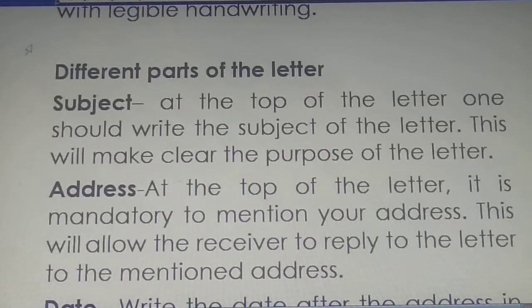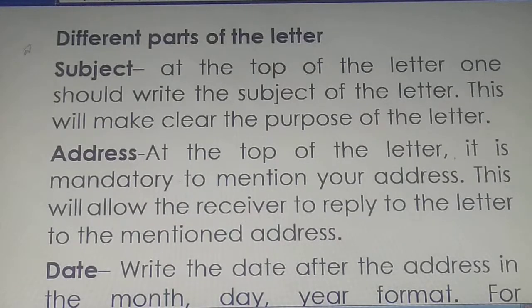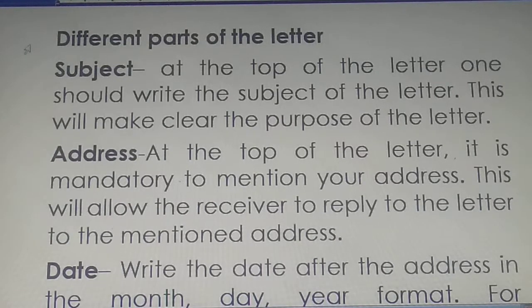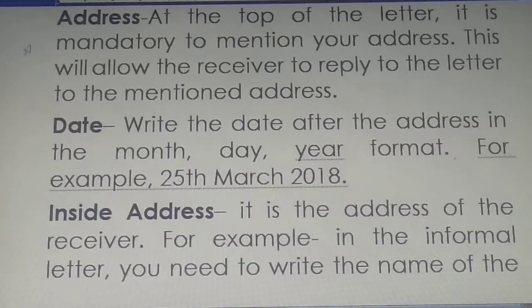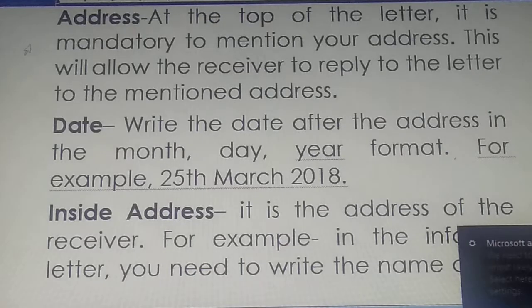Different parts of the letter. Subject. At the top of the letter, one should write the subject of the letter. This will make clear the purpose of the letter. Address. At the top of the letter, it is mandatory, compulsory to mention your address. This will allow the receiver to reply to the mentioned address. Date, very important, very important. Write the date after the address in the month, day, year format.